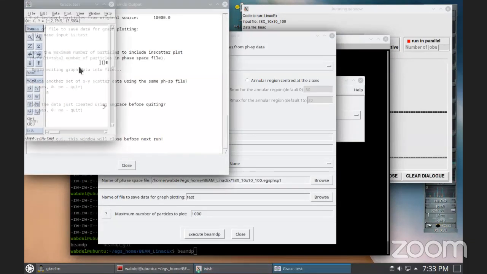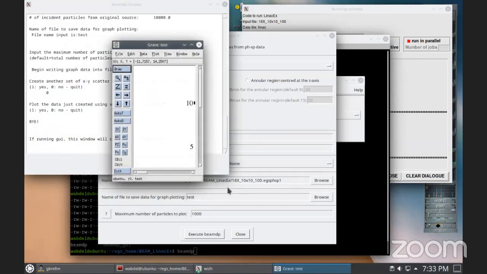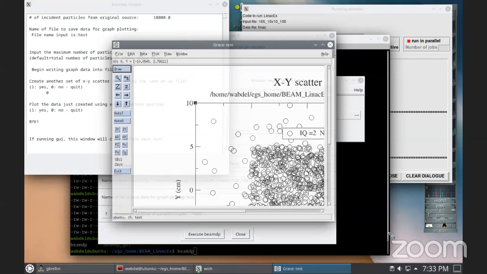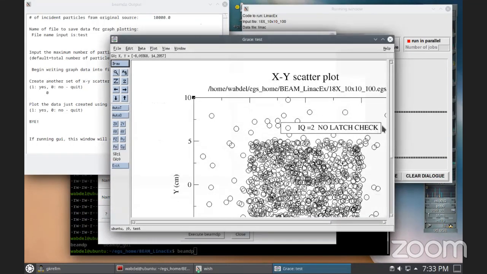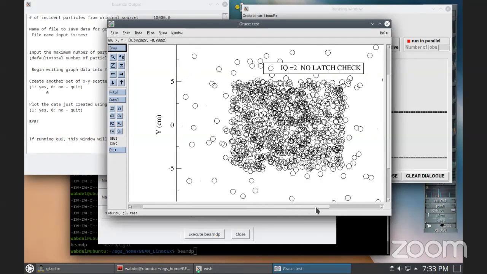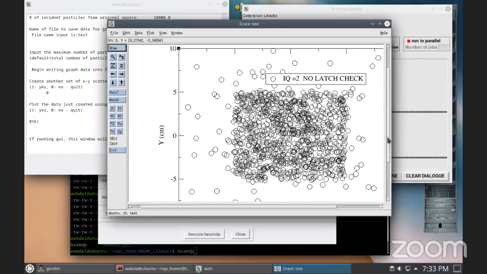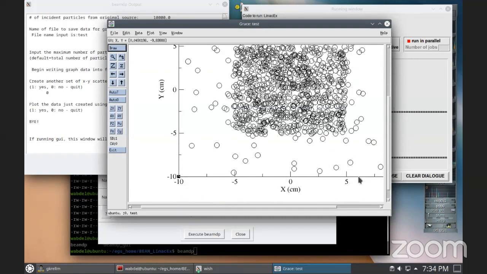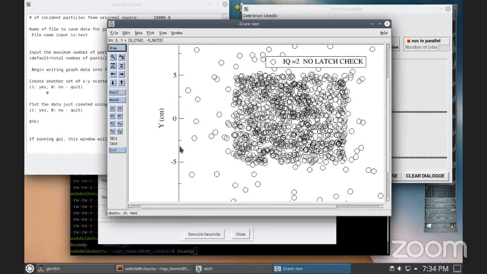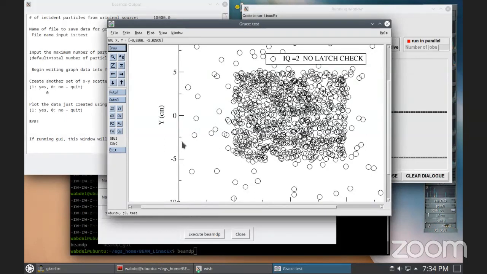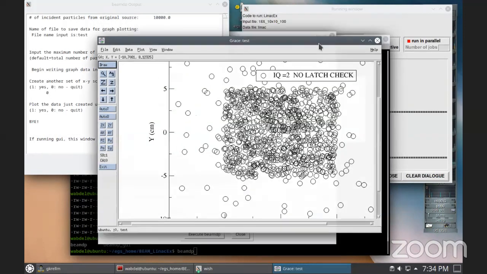When we execute this, if you're on Windows, this is not going to open automatically. You will get a file, and you can open it with XMGrace. Now I can see most of my particles are within minus 5 and 5. That's my jaws opening, right? And in the y direction, also minus 5 and 5. The plot just shows you the particles. Since I selected all, these are photons, electrons, everything. But the concentration of particles will tell me my geometry is probably correct.